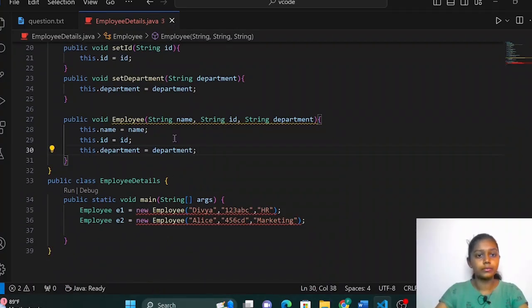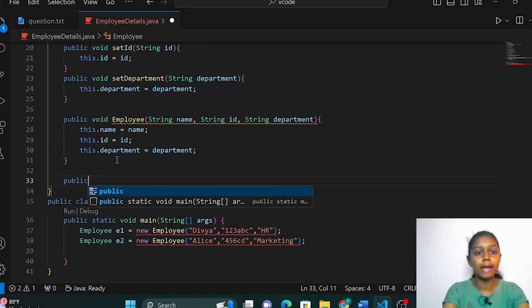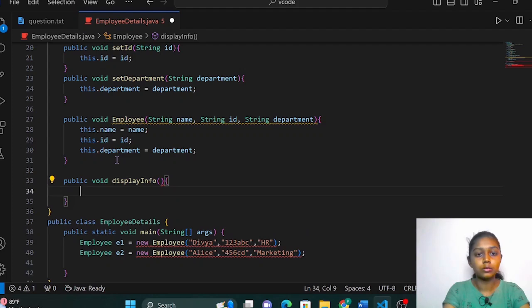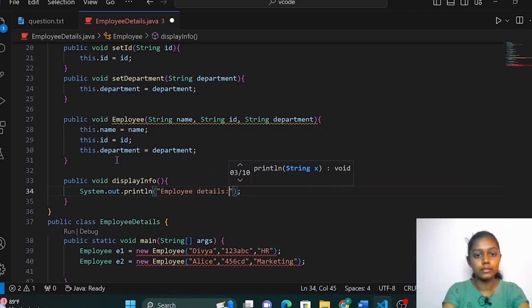That is it. And now what I can do is display all these details. Whenever display details is called, then I will display all the details. So public void display info. Here what I will print is employee details plus, what shall we print?